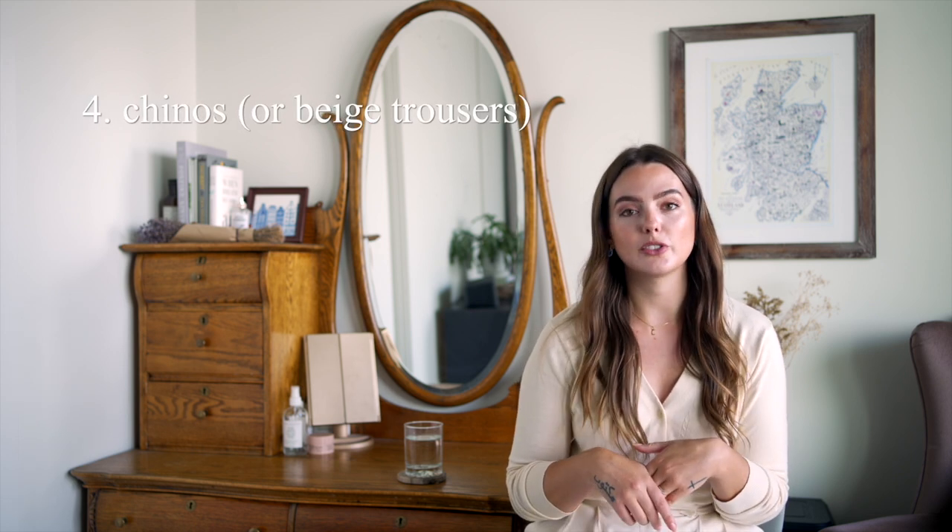As much as I love my basket bags, I usually put them away during the fall. A canvas tote is a really good substitute. The coastal grandmother will also probably want something heavier duty than a linen trouser, which is why I've added chinos or just regular beige trousers to the list. Another fall staple is the cardigan — you can either choose one like this, which I get compliments on all the time, or the more coastal grandmother version would probably be a traditional long beige cardigan thrown over her classic cotton button-down. Her other shirt option would be a plain white tee, which she could wear any season.